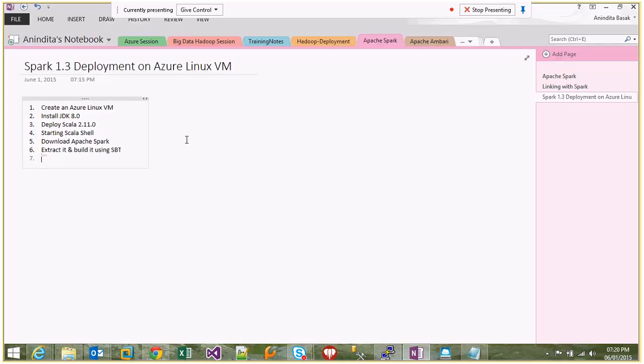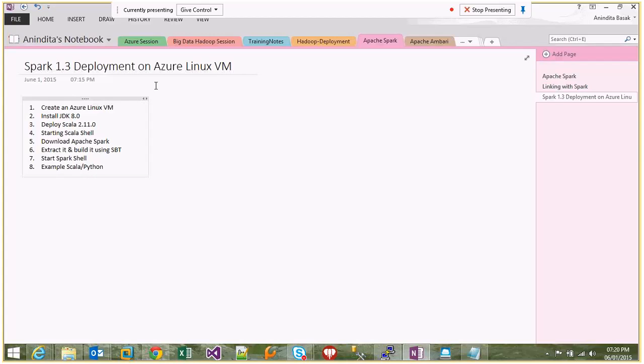And once we have built it, we can start working with Spark shell. So just go ahead and start Spark shell.